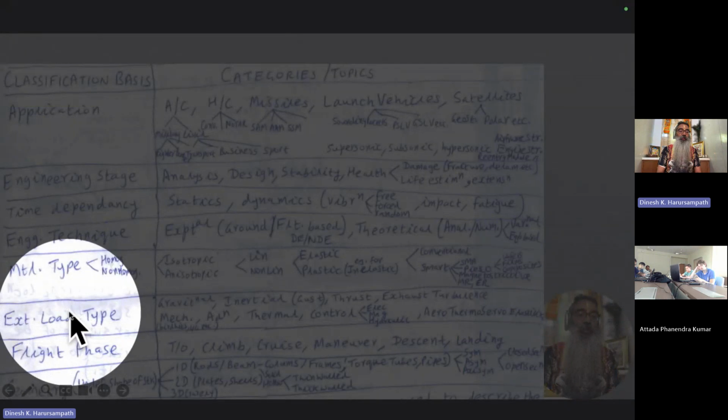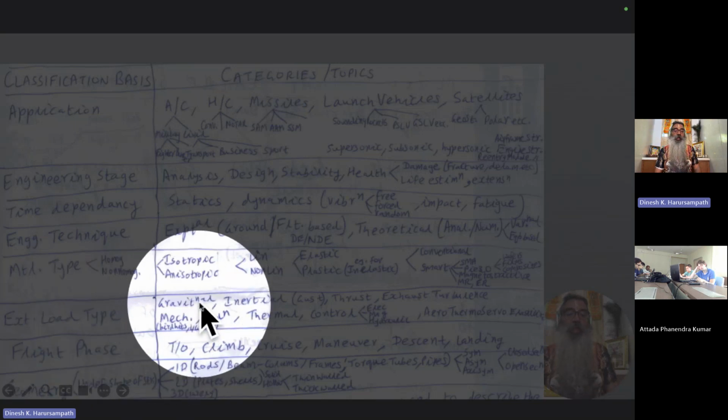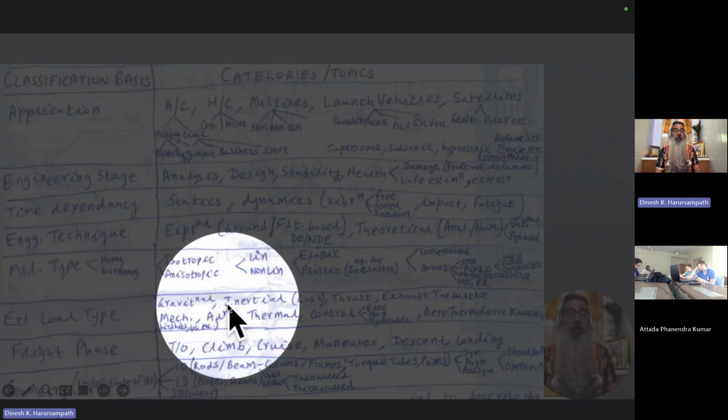I will spend less time on this because I'm going to cover that with a separate slide afterwards. Some of the loads that you could have from the exterior to the aircraft itself are in terms of the Earth, or whichever atmosphere it is flying in. The gravitational field is going to cause a certain weight, which acts through the CG in a very simplistic way, but in reality, it's actually a weight distribution depending upon how the material is distributed along the length of the aircraft, along the span, along the height, how it gets distributed in different parts. That will make a difference.